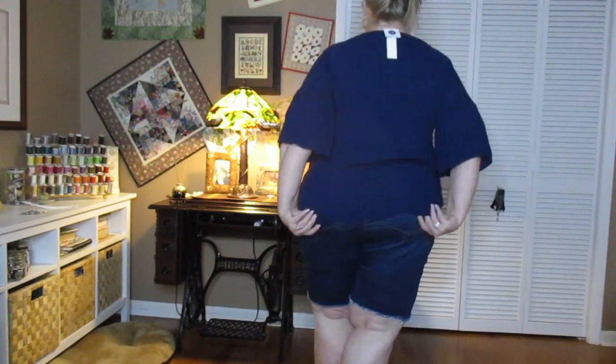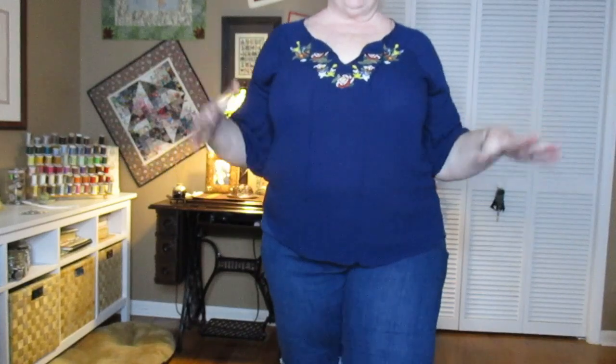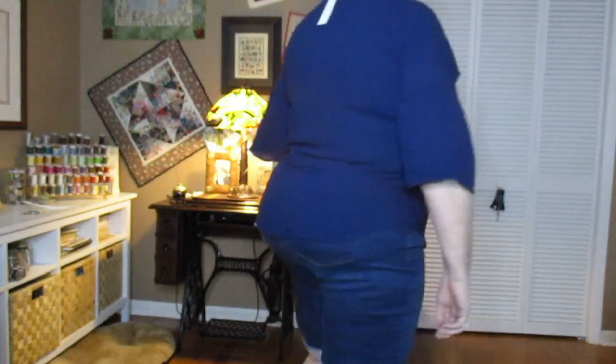The other embroidered top — the navy one — is shorter than I'd like and a little tight in the bust. I'd need a bigger size — longer and bigger all around. The embroidery is really pretty but not very summery with those fall colors. I like the sleeve length and how they're made. If you're a shorter person, like five-two, this would probably be the right length.